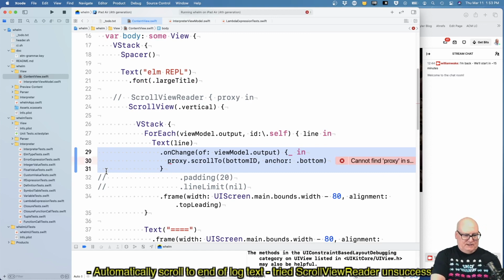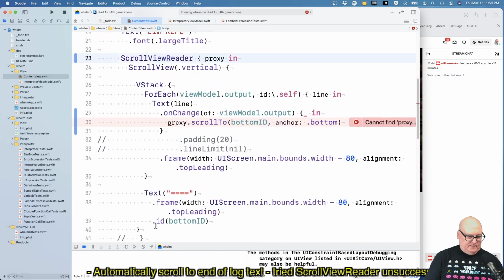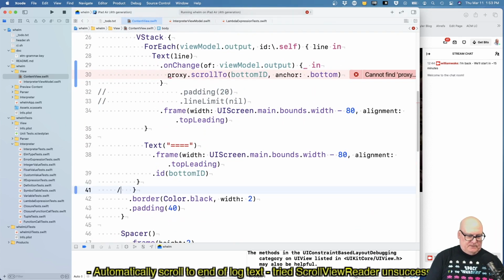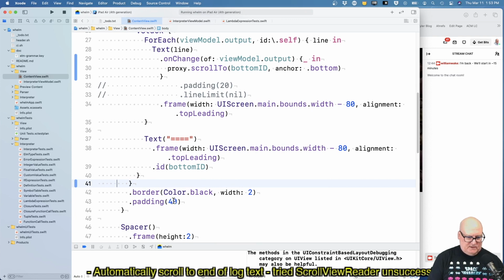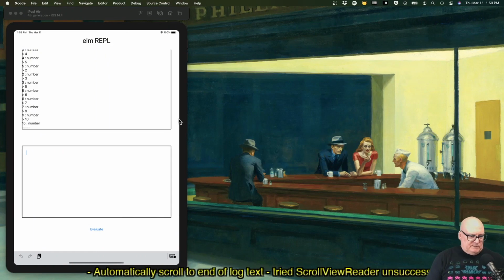We got the bottom ID. Okay, we've got to unlock the proxy again. And this. Padding 40. I thought padding was the inside. We don't seem to... It must be the outside.